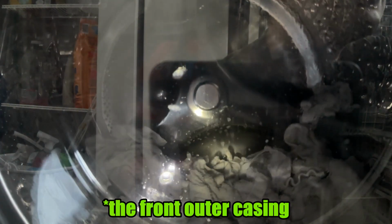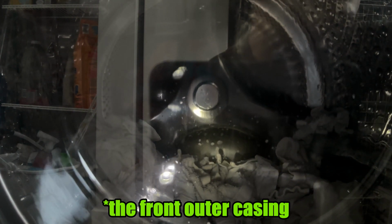I haven't found it yet, but on page 77, it says that the washer was manufactured from recyclable materials. So that's interesting. It's gotta just be the plastics that make it recyclable. Although, this has gotta be a plastic outer casing. There's no way that's metal. Feels too plasticky to me.